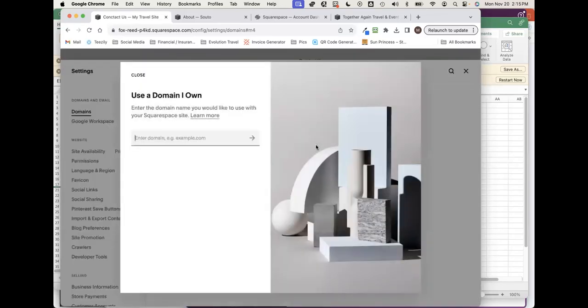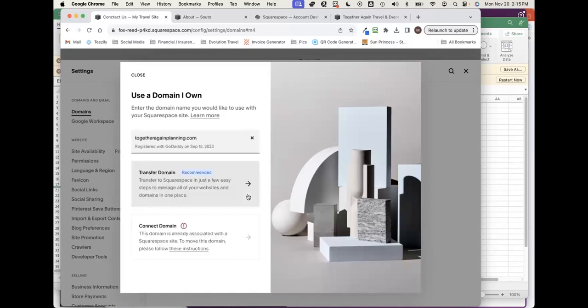To set this up, you're going to type in the domain that you own. And then it's going to ask, do you want to transfer it to Squarespace or do you want to connect the domain? Oh, I already used that one.